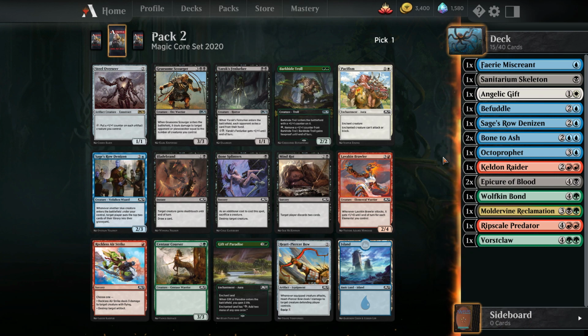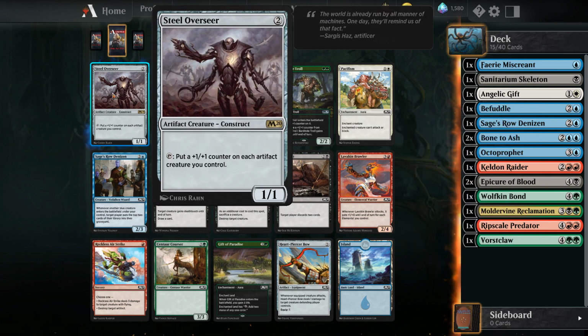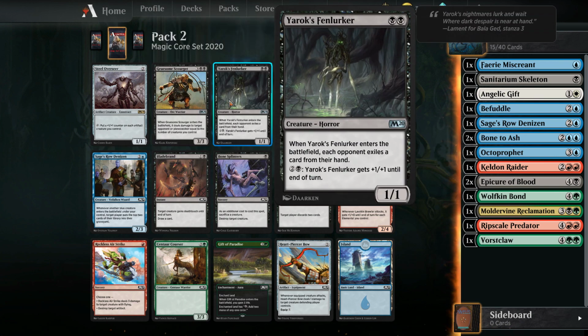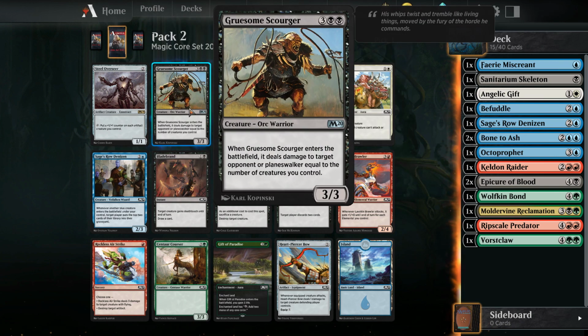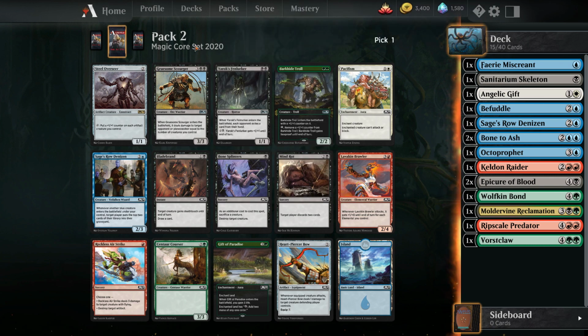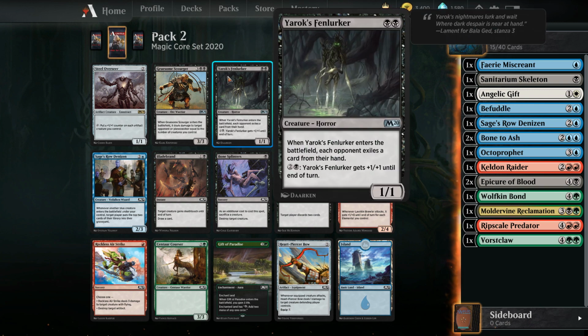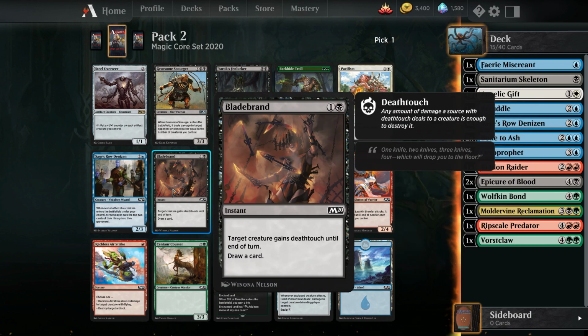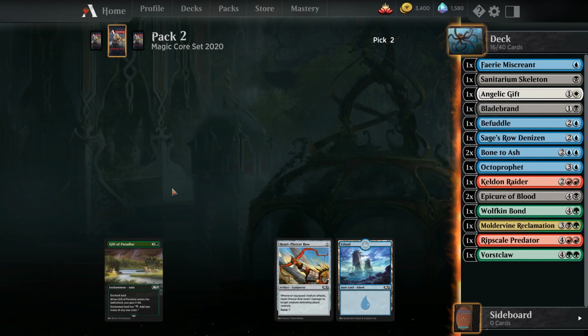Alright, this pack is not great. Steel Overseer is just not fantastic. It's pretty slow, like way too slow for this format. Gruesome Scourger is a way to kill your opponents, if you have enough creatures and enough draw, like enough Kelton Raiders to just keep running through your deck, could do stuff. Do we have anything that draws cards here? I guess we have one of Blade Brand, so that's going to be the pick for now.